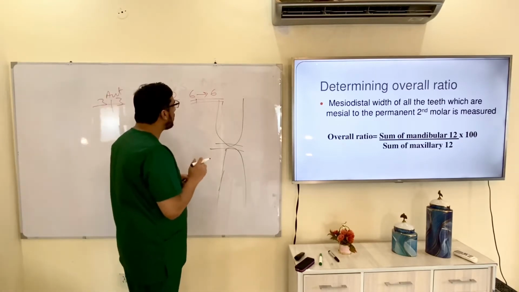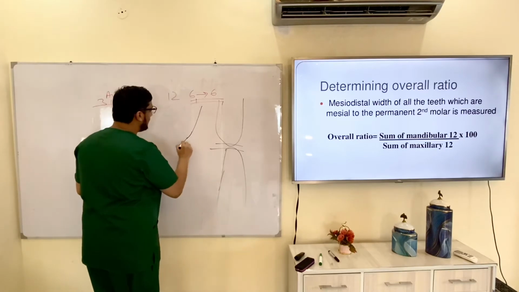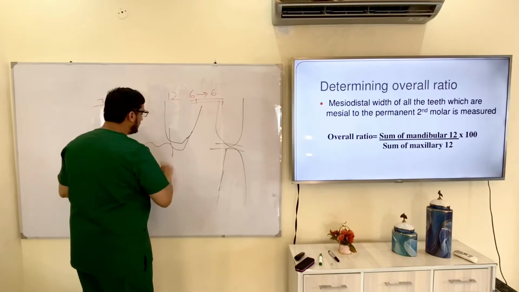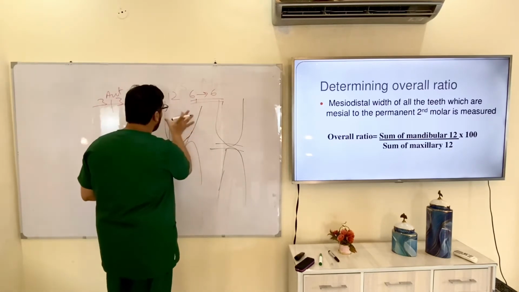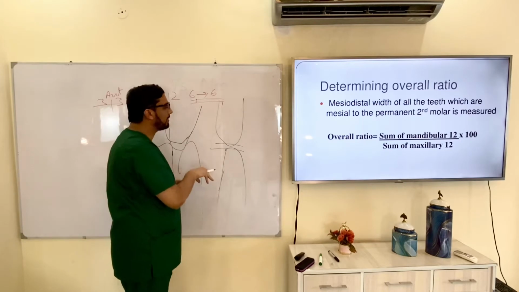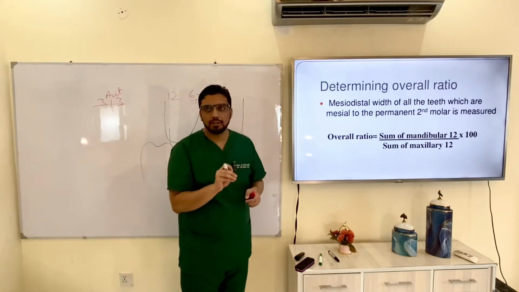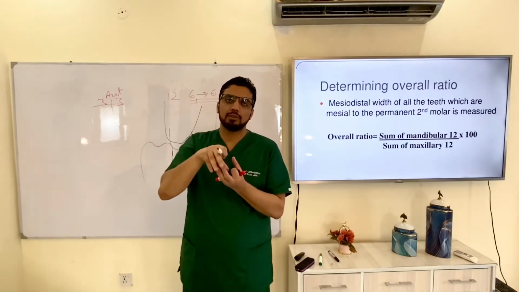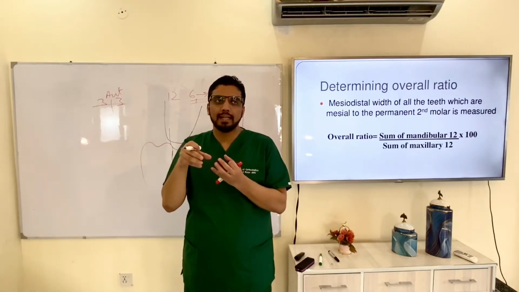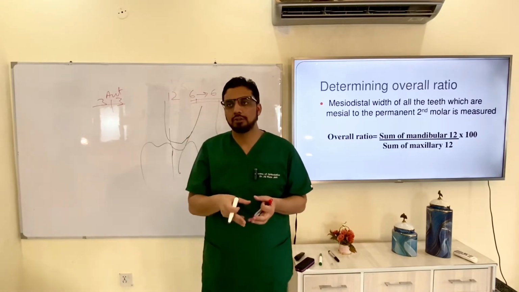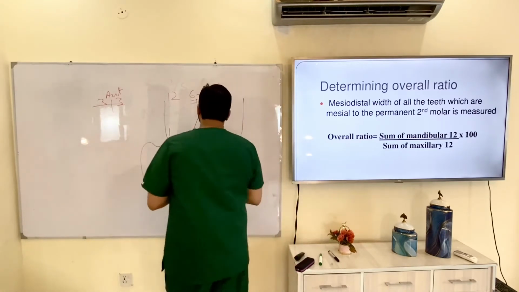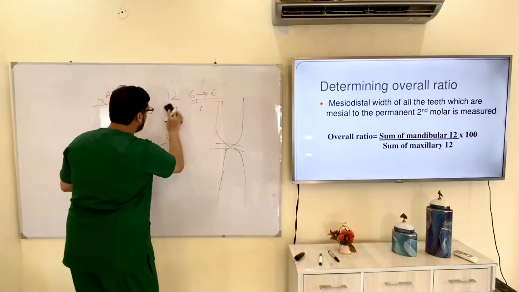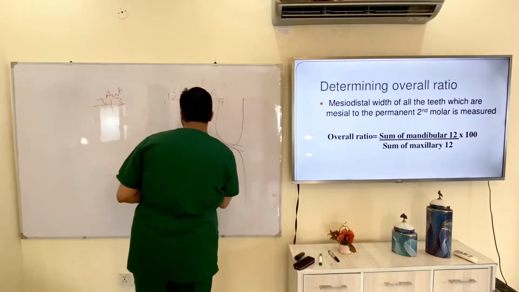So that's why, in order to have a situation like this, the cusp and the opposing cusp in the other arch, one cusp is sitting in the embrasure space or in the central fossa. In order to have this condition in the posterior segment, the upper cusp has to sit into the posterior dentition in a way that, if there is a mismatch of the sizes, just imagine a situation. Ideally it has to be like this.